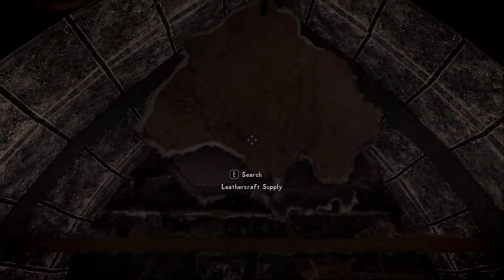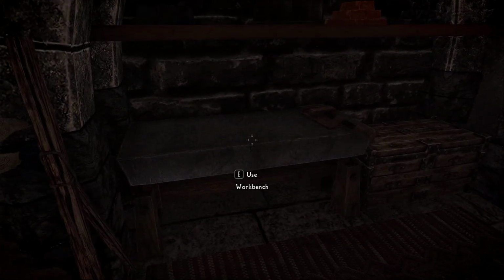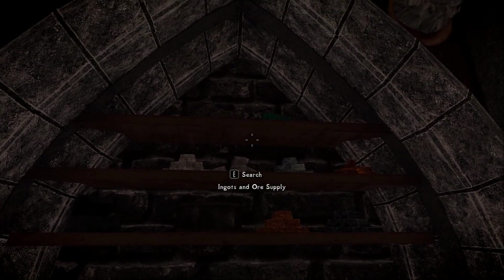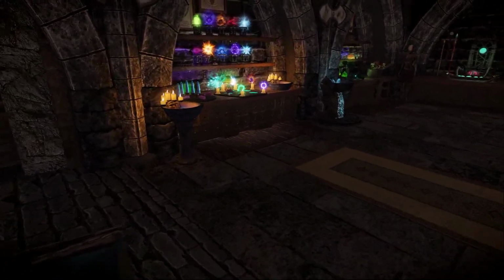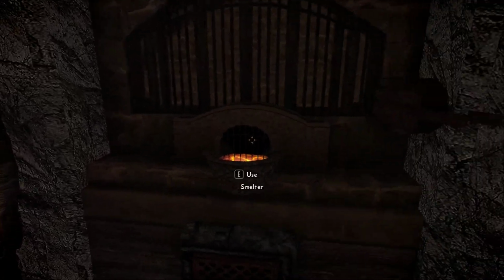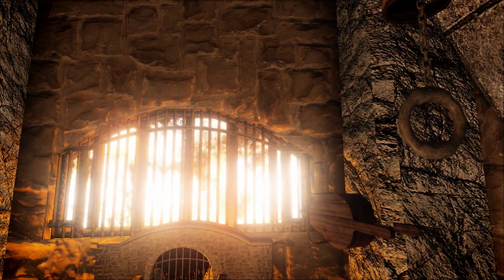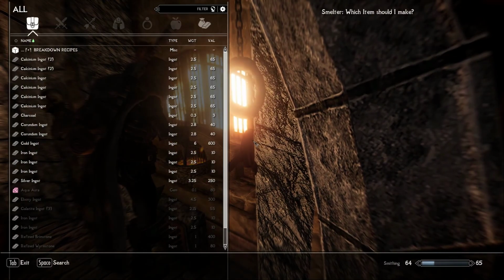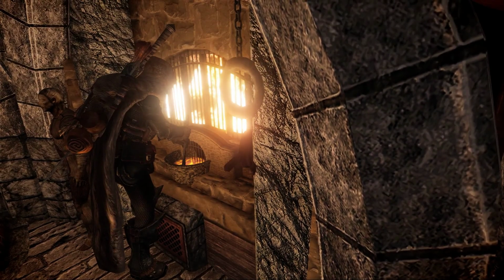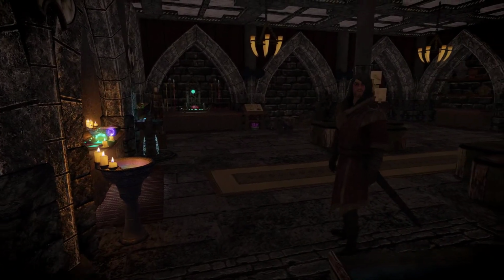So here's the leather working area. We've got a smithing workbench, grindstone, an anvil, and a smelter, which, ooh, watch this. You can crank the fire on and off. Love it. We're the secret pyromaniac in all of us.